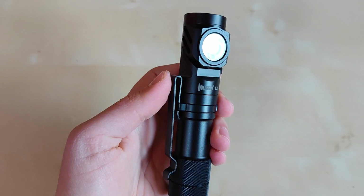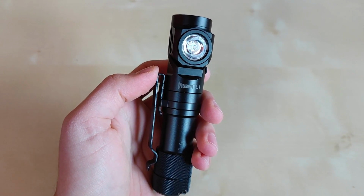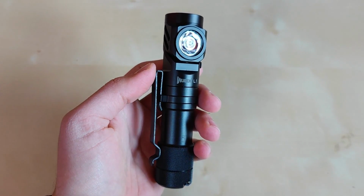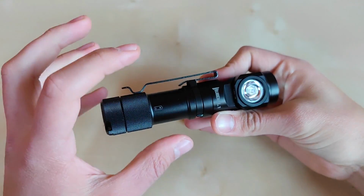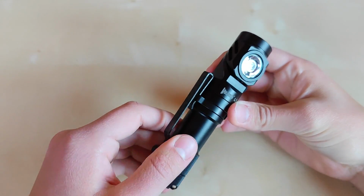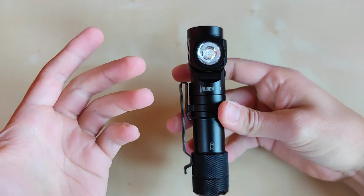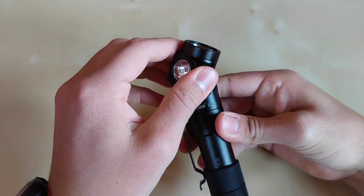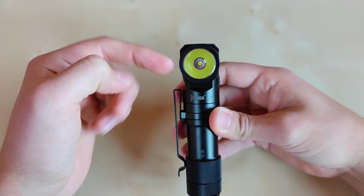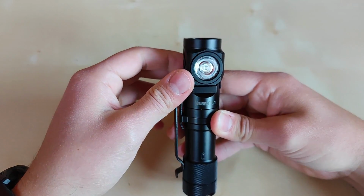Alright, so here it is, the Wuben L1, and I have to admit that this flashlight is definitely on the premium side of build quality, but also the design is quite unusual. Looking at the first impression now, this anodization is really quite shiny, but also looking pretty good and high quality. And the most prominent feature obviously is the head that rotates 180 degrees so that you can have either the SST40 in front or at the side along with your LED of choice.